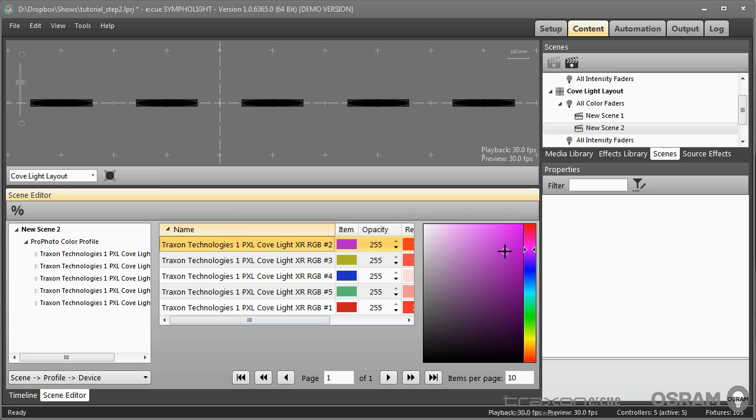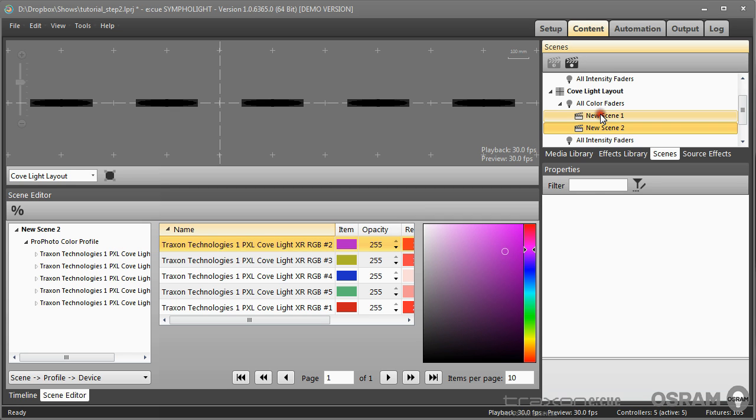This is our second scene, and we can see this is scene number 1, this is scene number 2. So we now have created two scenes, and these scenes can be used as content like any other object in SYMPHOLIGHT, like an effect or like a video or like an image.